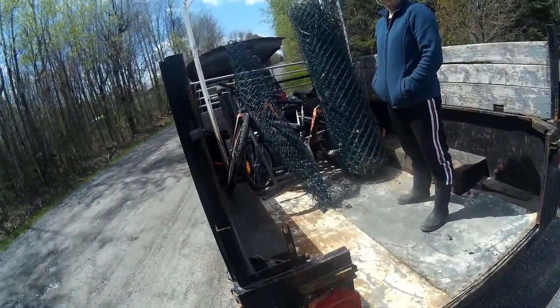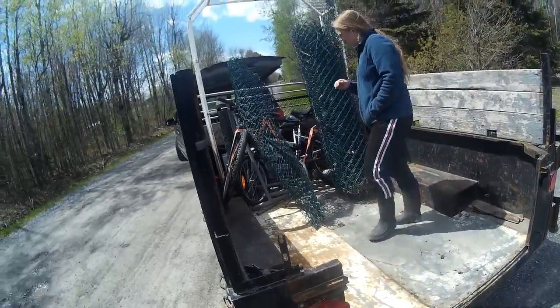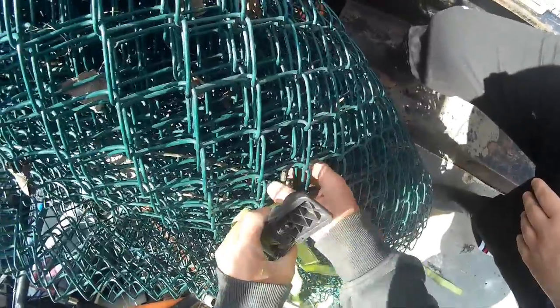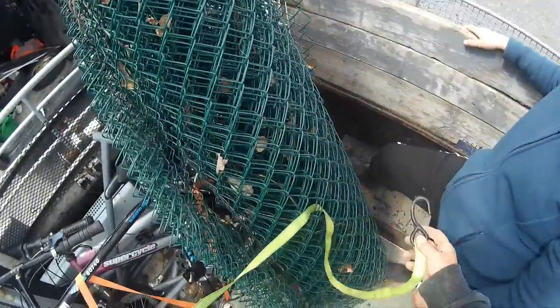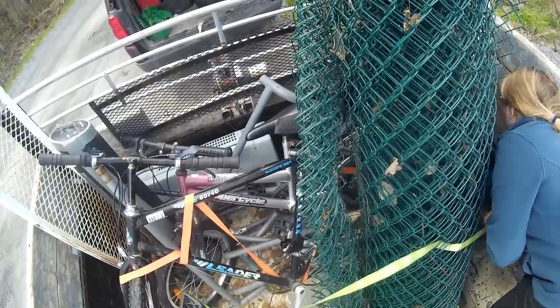Now how are we gonna do it? Can you move that thing up against it? 'Cause I don't want him to slide out under. Well, if it's pretty tight, I don't think it would slide out. Yes, it would. Right? It's already on an angle and it's heavy. And you know how I drive. Yeah, because you don't know how to drive.